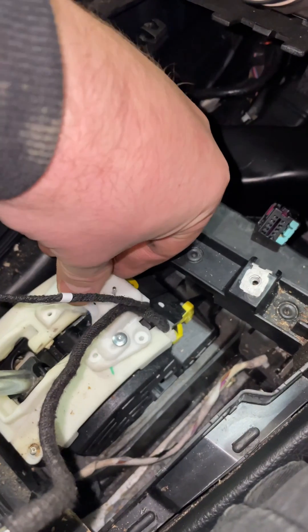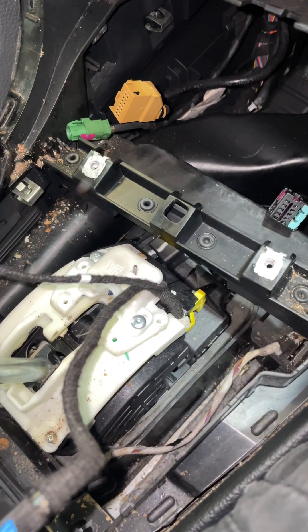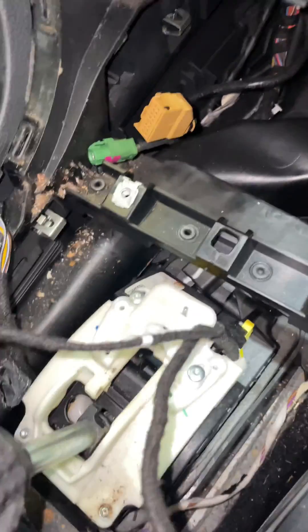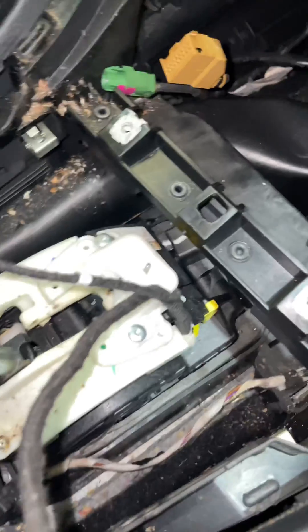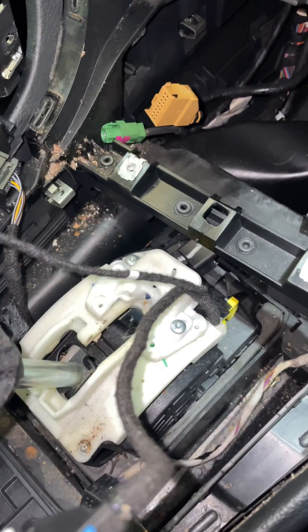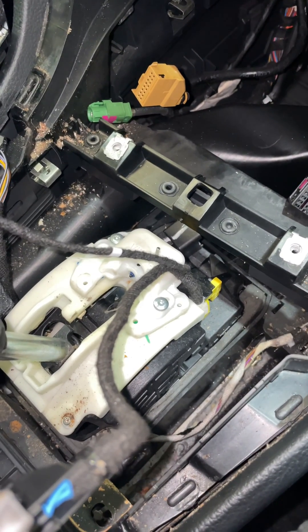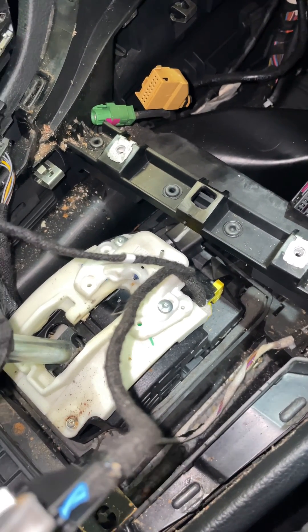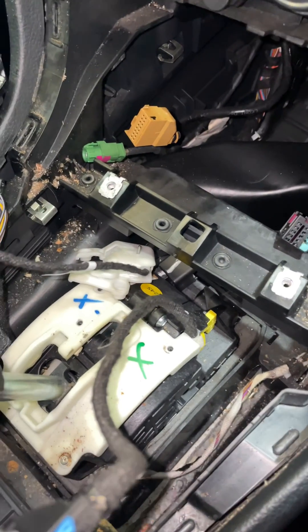Then we've got a basic setting to run. As you can see, it slides up and down, so I've got to do a procedure which basically makes it absolutely perfect for the car, and that is going to cure your fault. A lot of people have asked me what it actually is — I thought I'd show you. The fault usually occurs in control module number 16, which is the steering control module. I know it sounds a bit weird, but that is what it is.